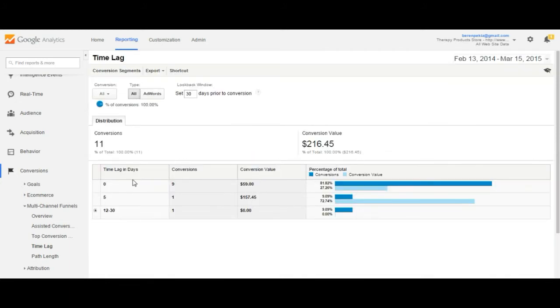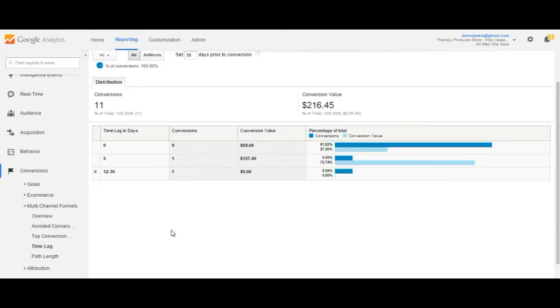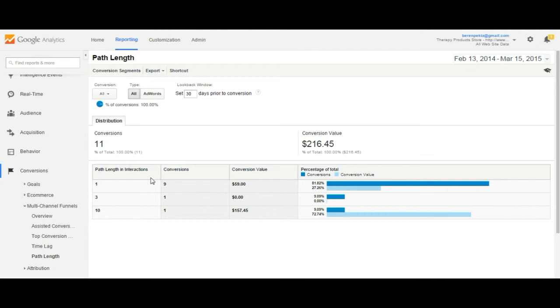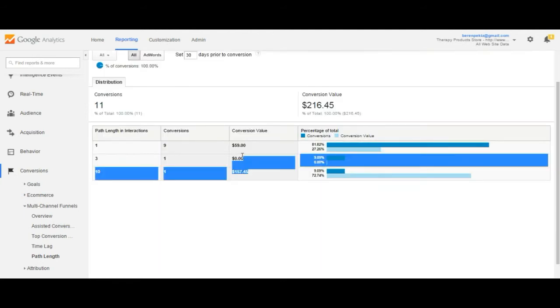But this page shows you how long it took for your customer to complete that purchase. And of course we have the path length, which shows the conversions and how many interactions in between have been made for the purchase. There have been 1, 3, and 10 interactions in these conversions.